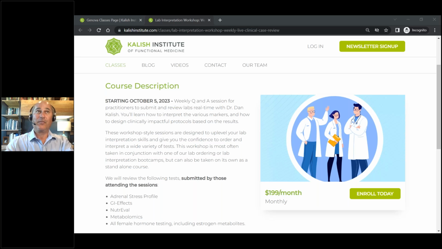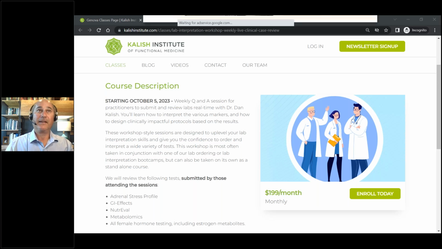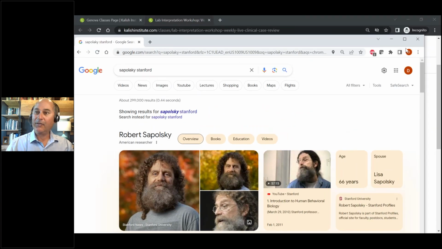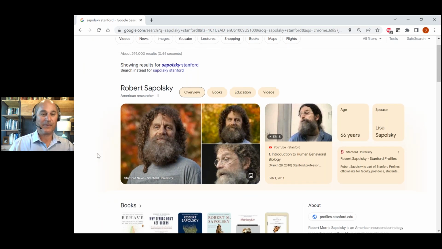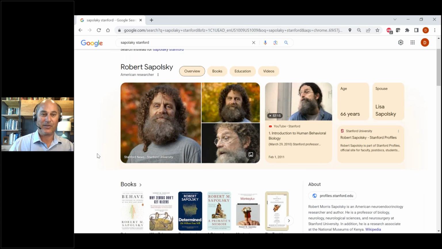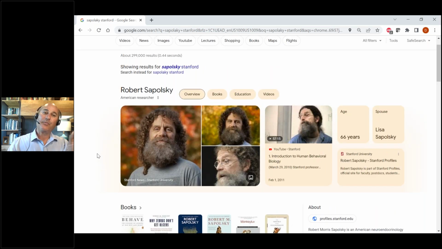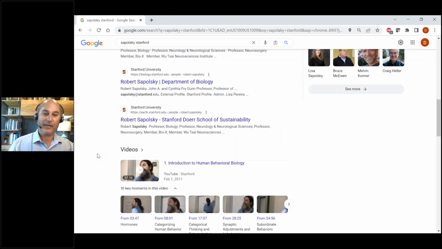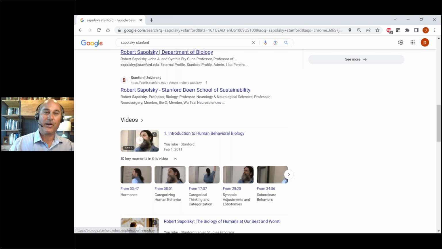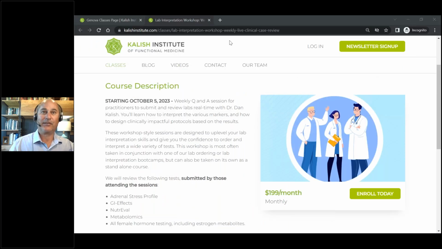And there's a wonderful professor at Stanford who is a very famous neurobiologist named Robert Sapolsky. He kind of looks like a little bit of a crazy guy. He looks like he's a Grateful Dead member maybe, but don't let him fool you. He's one of the super advanced neurobiology, neuroscience people. If you Google or type in Robert Sapolsky depression, you'll see a lecture online. It's free from Stanford, oh, there it is right there, Stanford professor here, where he's going to talk about how stress and depression are linked. And that's something I have patients listen to.